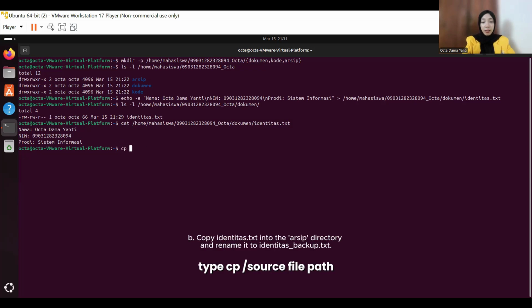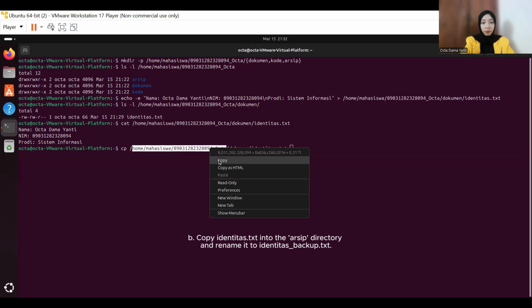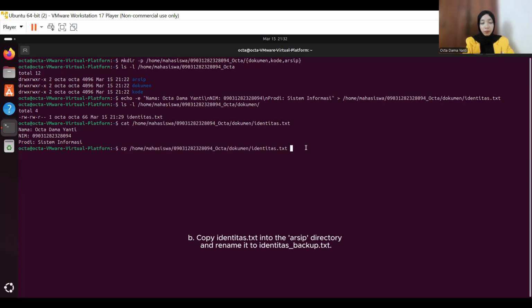Type cp, space, the source file path, then the destination /identitas_backup.txt.